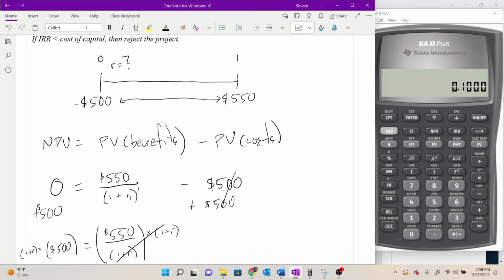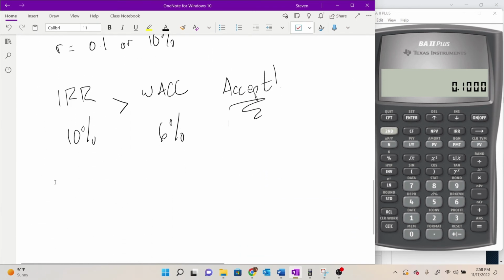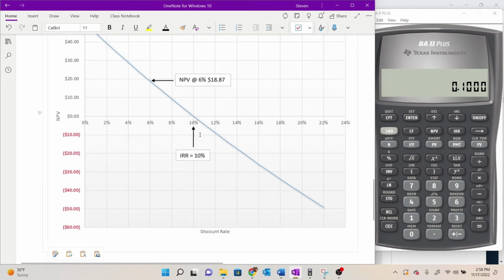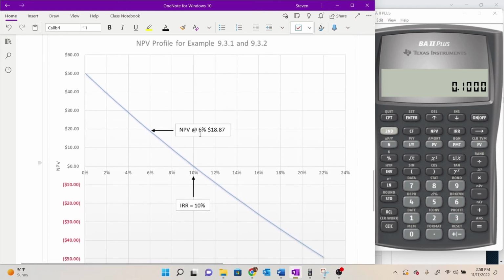So if we get something back like 25% over a 10-year project, well, it's pretty unlikely that we're turning around and reinvesting those funds at, say, 25%. So we need to take that with a grain of salt and just know that that limitation is there. And there are ways to deal with that too. But in general, what will happen is the internal rate of return and net present value calculations will be used together because they provide a lot more information than either one does by itself.